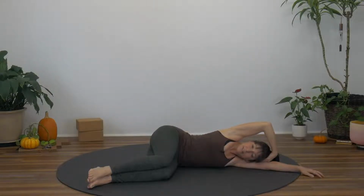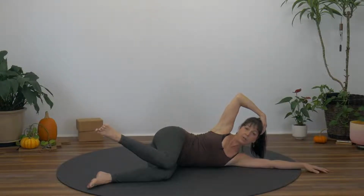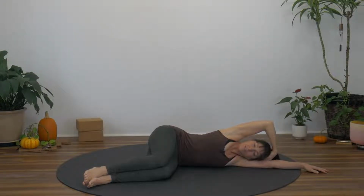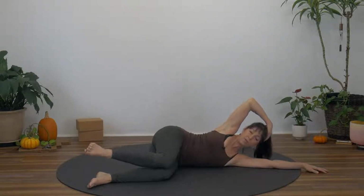Ready? Lifting the foot, bringing the head up. I'm not yanking on my head. I'm just adding a little support. I feel contracted through the side. I love these wrinkles in my shirt. And then I lengthen back out and let it relax. All the way up. And all the way down.